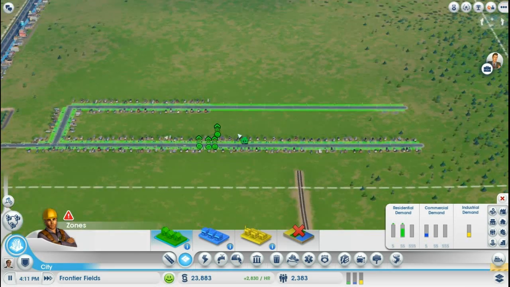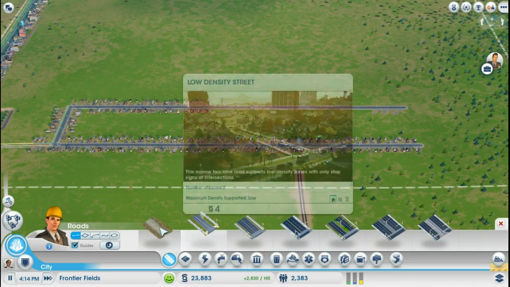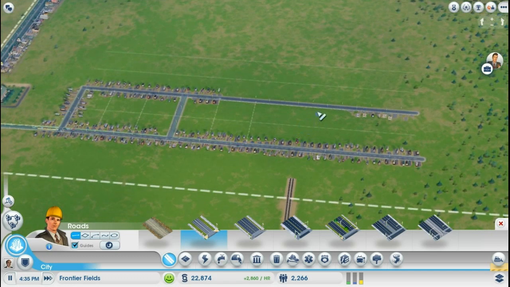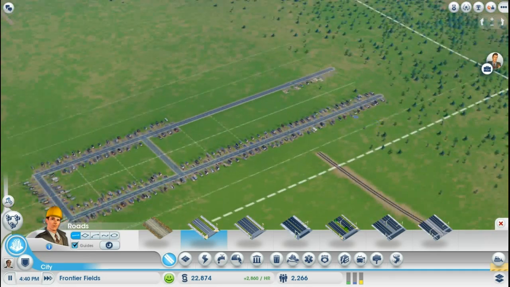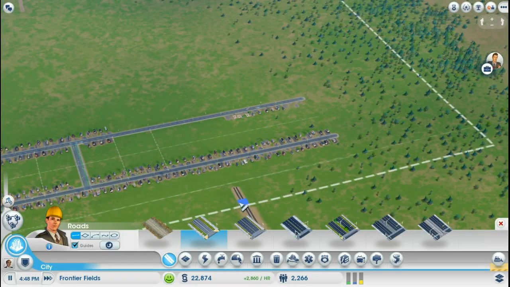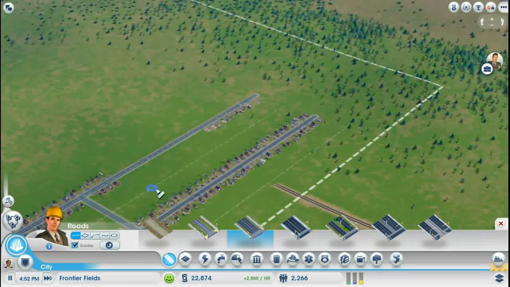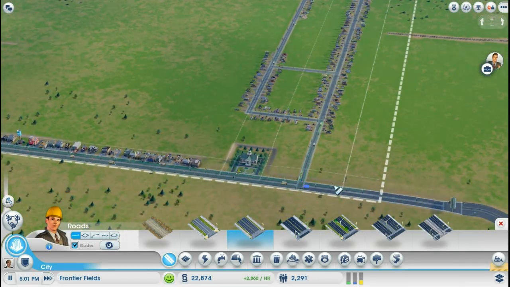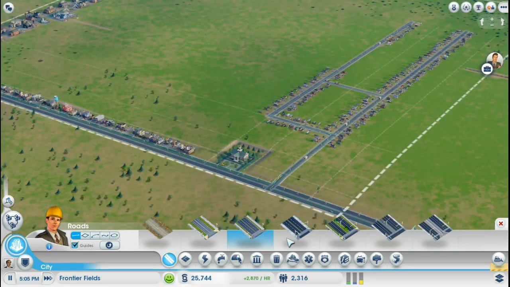Let's build a couple of small, low density cross streets over here that are going to help them make it through. One should be fine for now, and then maybe we'll do one down here in a little bit. But, alright, awesome. We're definitely looking pretty solid to start out here. We've got no issues.